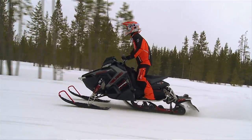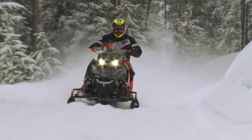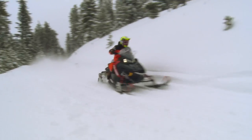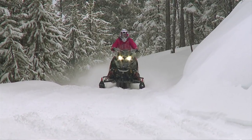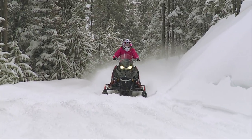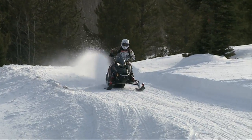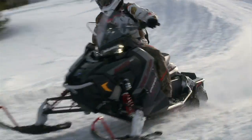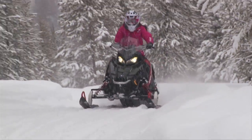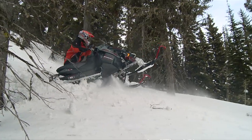It wasn't super uncomfortable to ride for longer periods of time on the trail. What they've done is created a snowmobile that flies flatter. Remember — rushes in the past, including myself, have said there's a little bit too much weight transfer, meaning that when you've got your weight shifted back and you're hard on the gas, the nose gets too light. You're trying to drag the brake and bump it down to keep the nose down. Not in this new Axis chassis. This thing absolutely flies flat, level, and true. That chassis just seemed to make everyone keep a smile on their face the entire time they were riding it.